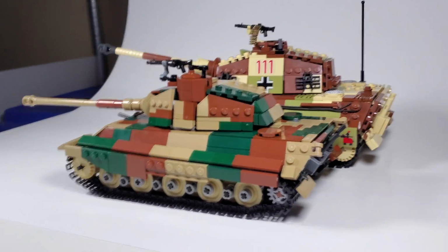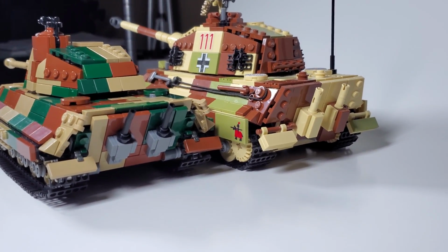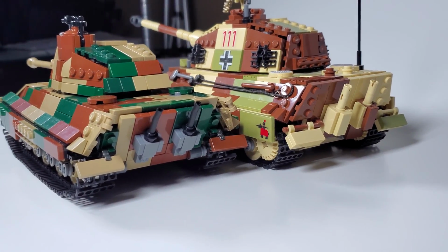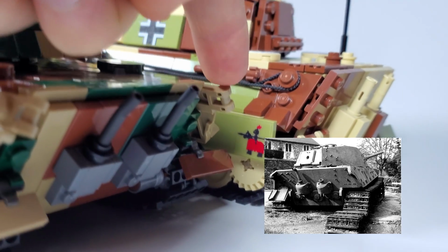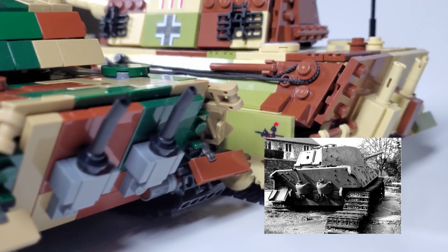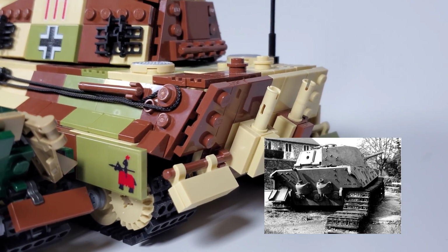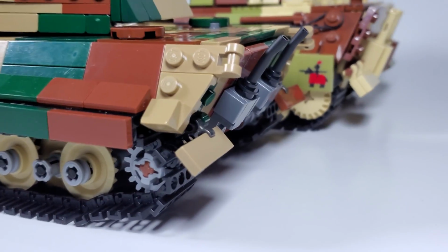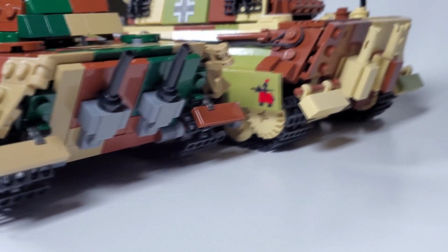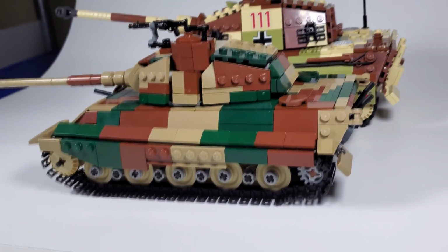Just let's look at the butts. So here's the butts. I think I actually did a really good job on the rear. On the real Tiger II, you have these edges here that come out past the rear of the tank, and mine actually does that. While on the Brickmania one, that doesn't happen, so that's kind of an L. So yeah, I just really like how mine turned out. That's the booty shot right there.